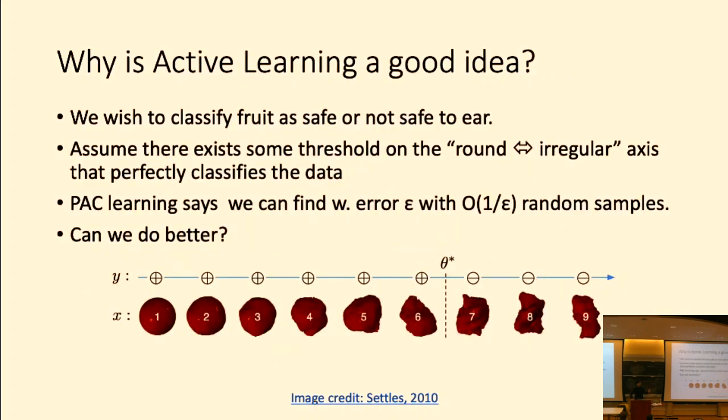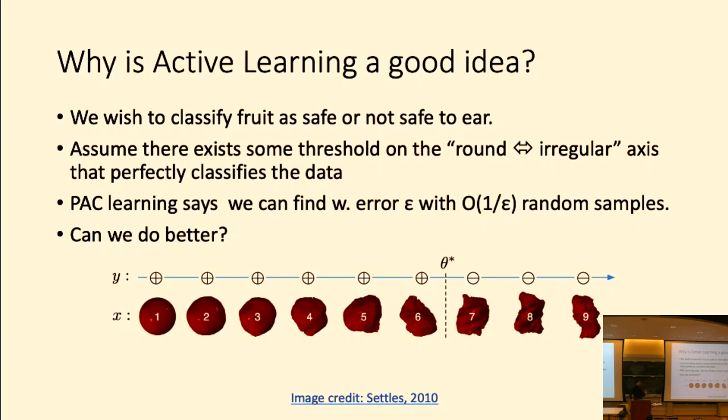Right, so is active learning a good idea? The classic example that makes us excited about active learning is, let's just say I'm trying to learn a simple thresholding function. I think in Burr's, there's a million versions of this. Some are just a little bit drier than this. I guess Burr's got a feeling for the common man, because the example is that you're trying to determine if your fruit is safe to eat or not. It's characterized by some single property, I guess like the squishiness of the fruit or something, I don't know what that is.